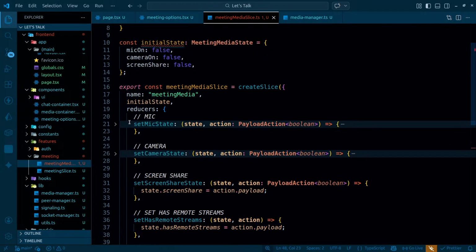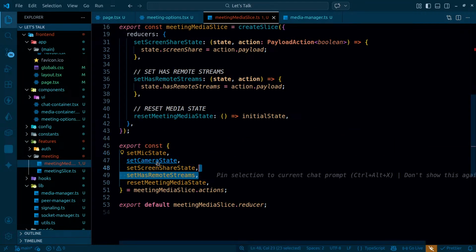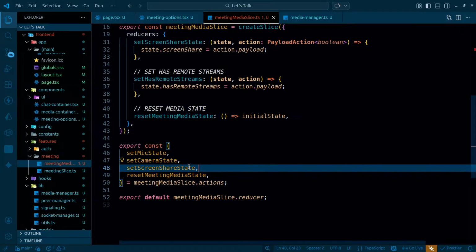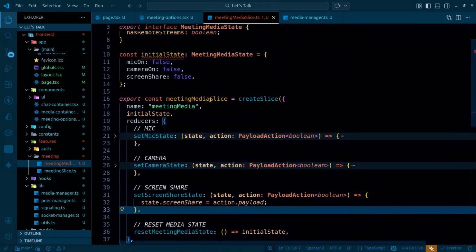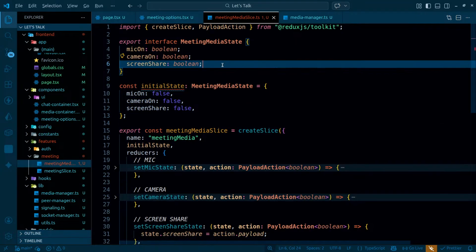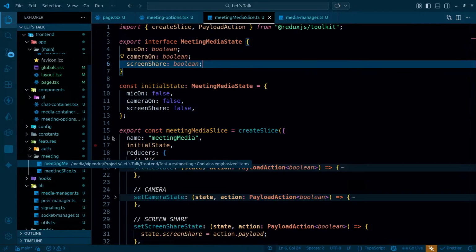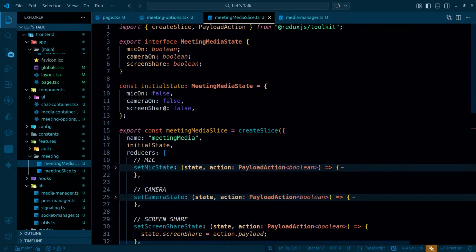Set remote stream. There should be a set my camera. What was the set has remote stream? Okay, get rid of this. Set has remote stream, let's get rid of this. It should be fine. And then as for this one, fine. Let's simply get rid of this one as well. So okay, I got this thing done. I hope I will not be facing errors somewhere else, but in case I do, of course I will be fixing them.